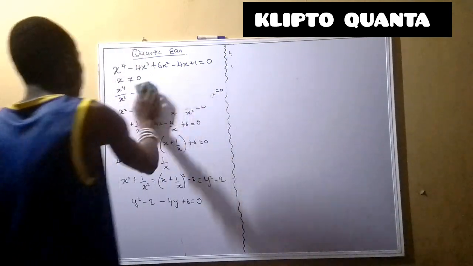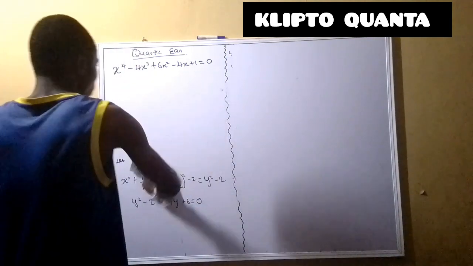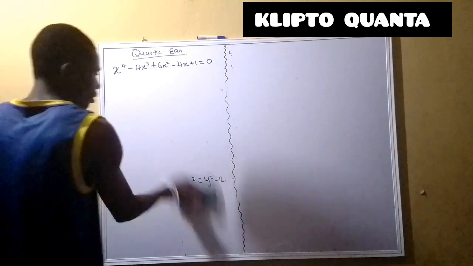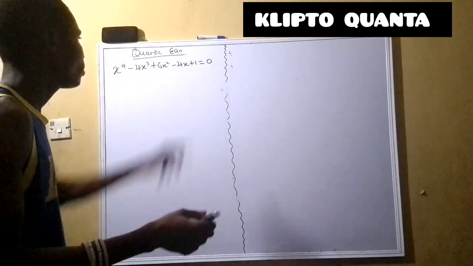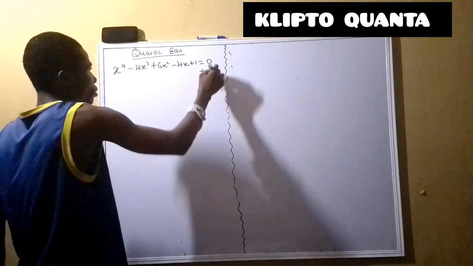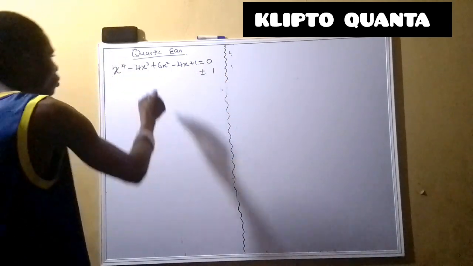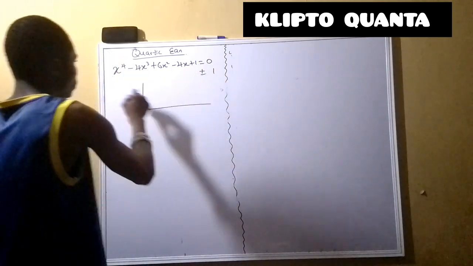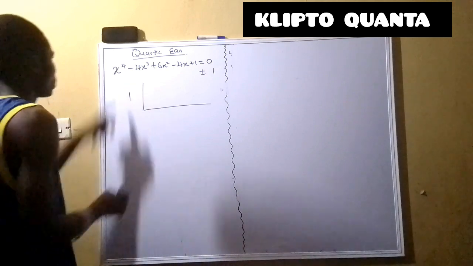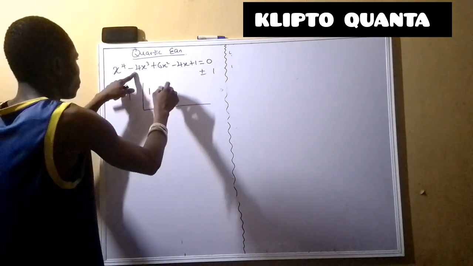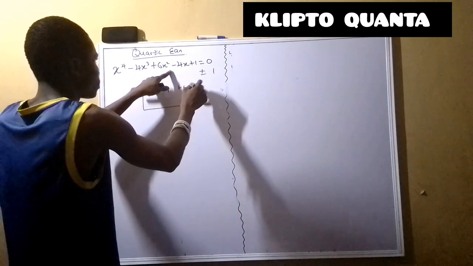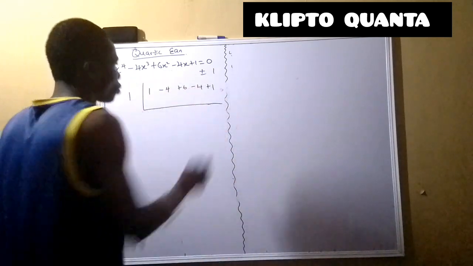Let me quickly use this last method, which we all love to do. Now the last method, what is the last method? It's very easy. Same thing. Let's still look for values. You know, this is plus or minus 1, and we're using 1, right? So this is what you're just going to do. Synthetic division: you put 1 outside, then you put the coefficients inside the bracket. I have 1, I have -4, I have +6, I have -4, I have plus what? +1. Are you with me?